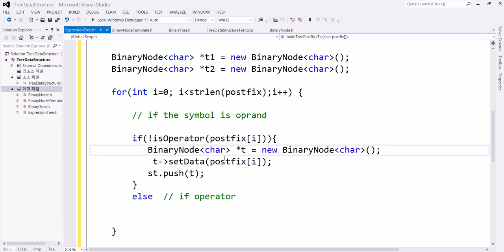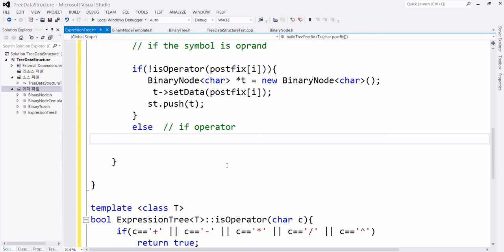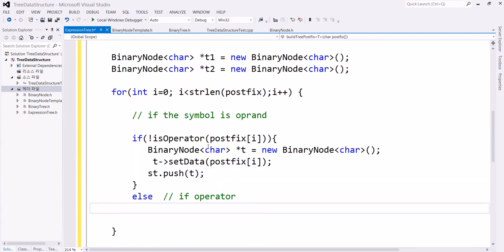So we will make a node, and this node will be pushed onto the stack, and if not, then again we will create a node.